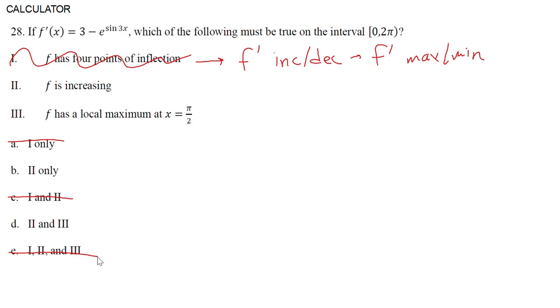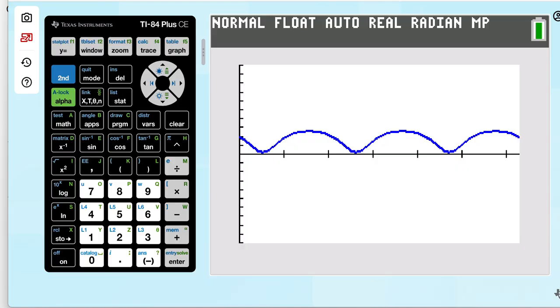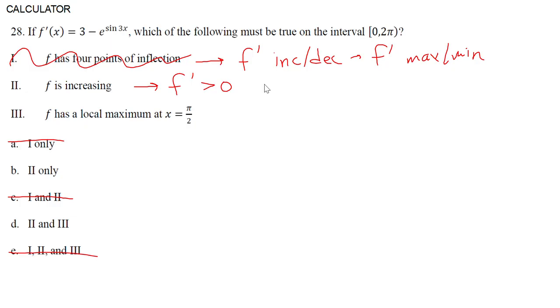Now for number 2 here, it says f is increasing. Well, f is increasing if its derivative is positive. So if we look back at our graph on 0 to 2 pi, it sure looks like the values of this are always positive. We might not be quite sure if these little minima cross through, but if we were to zoom in there, we would see that it is not crossing through the x-axis and having any negative values. So we would know that this thing is always increasing, which means that 2 is true.